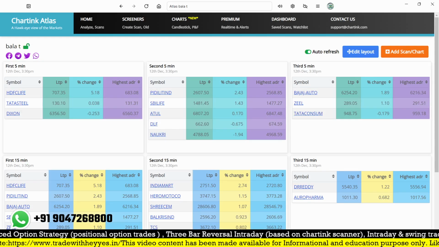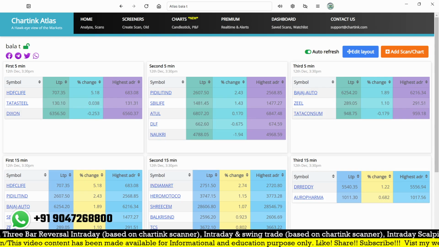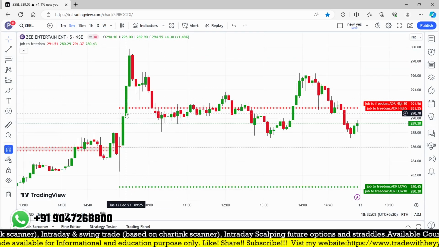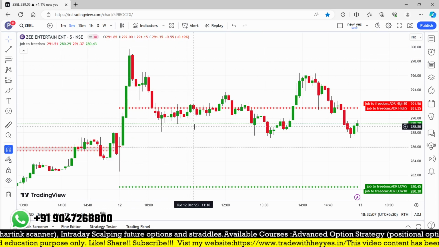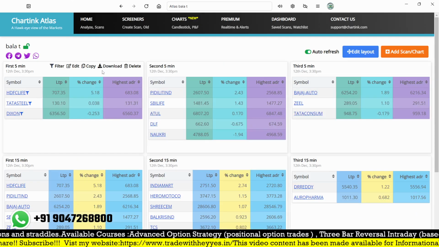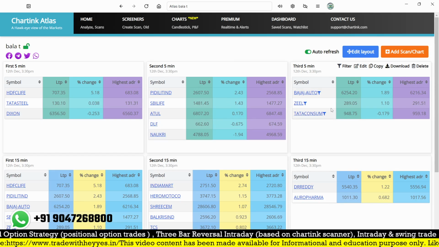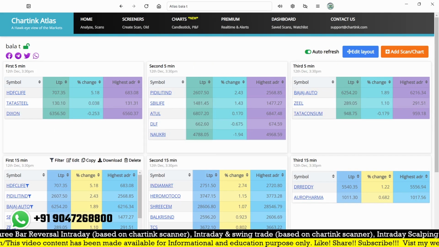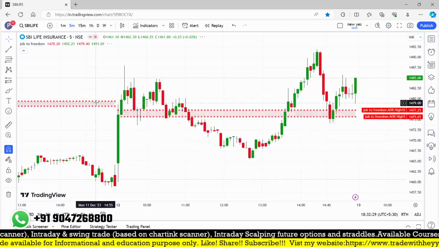Okay, and one more thing, SBI Life, and one stock I was trying was Zee Entertainment, I think. So 5 minutes, second 5 minutes, third 5 minutes. This is the third 5 minutes candle. After that it is a quick move, and after that it came down and the range finally closed at the lower end. So in this particular dashboard, the first 5 minutes shows that pattern, the second 5 minutes shows the pattern, and this one the third 5 minutes, Bajaj Auto, Zee. I think Zee is the third 5 minutes, and pretty late SBI Life. So let me go for SBI Life also. Same thing is happening. After that it moves down and then finally recovers back.